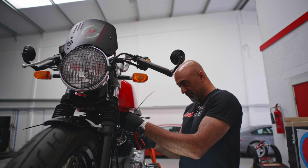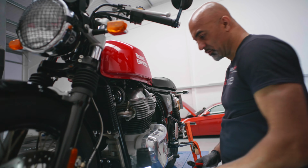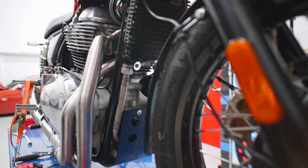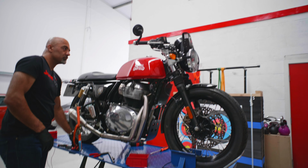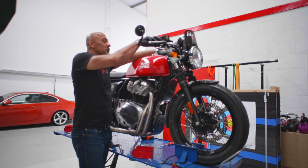Finally, we just reconnect the lambda sensors. I always cable tie these cables out of the way a little bit because otherwise they can foul the head. Also on this, I've pulled the clutch cable out of the way a little bit just to make sure it doesn't foul the downpipe. That's everything nicked up. We'll give it a quick start and we can get a coffee before we put it on the dyno.